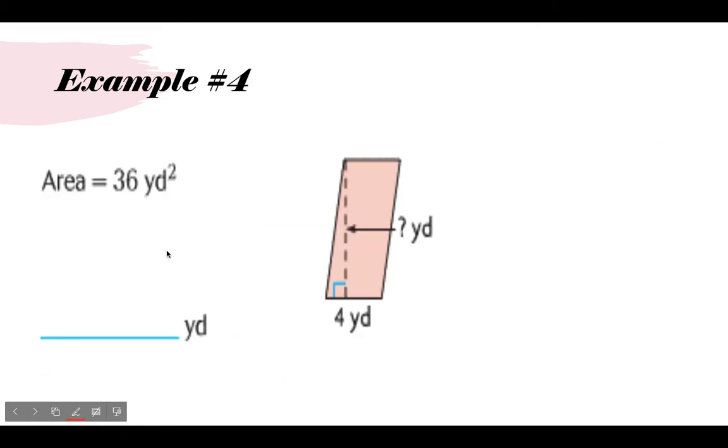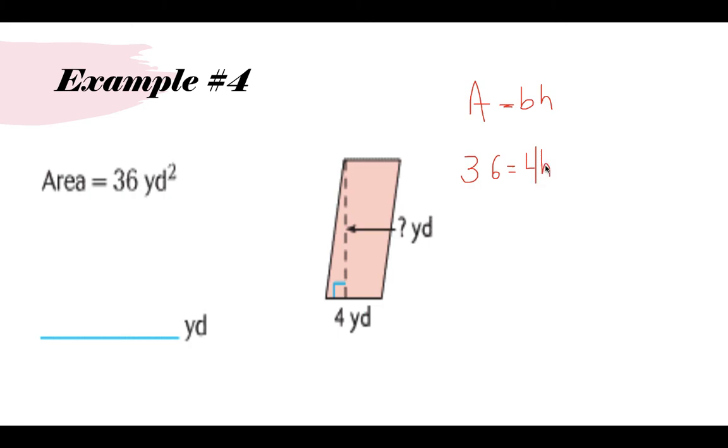Example number 4. For example number 4, we have our base times our height. But oh no, they didn't tell us the height. But they did tell us the area. So we have to work a little backwards. We're going to use the formula. Area equals base times height. Now let's just plug in the numbers. We do know area. We know the area is 36. So I'm going to replace A with 36 equals base. I know my base is 4. Times the height. I don't know my height, but I do know how to solve equations. I just use H.